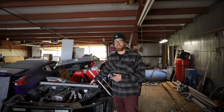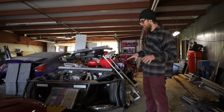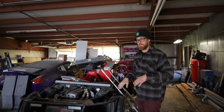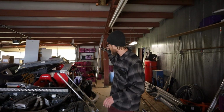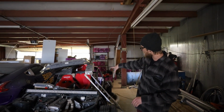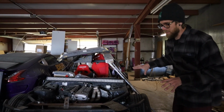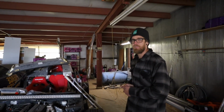So this is my S13 Death Cart. Some of you guys might recognize it from back in the day with Caleb Kwan back in the good times in Florida. Some of you guys might not even know I used to live in Florida. But we got a built K24 DET. Those are my carbon Kevlar Brides sitting in there. I probably won't be running those. But this is probably second in line on the priority list for us to revive here.